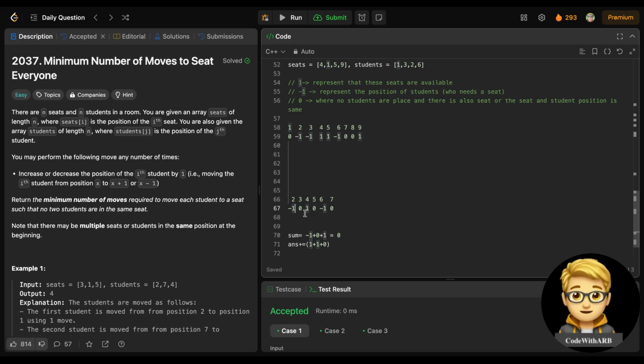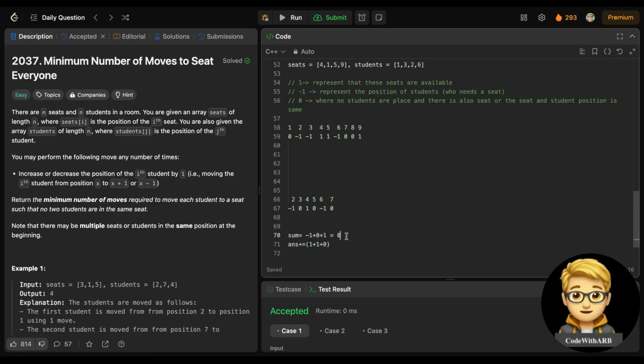It means this -1 will be a part of a move, and these 0s will be part of all other moves. So that's why, if you see, this 1 is added 2 times, the number of zeros, and this one itself, because after adding, this 1 becomes 0. That will not be a part of a move. So that's why it is working. So again, if you see, at this position 4, it becomes 0.